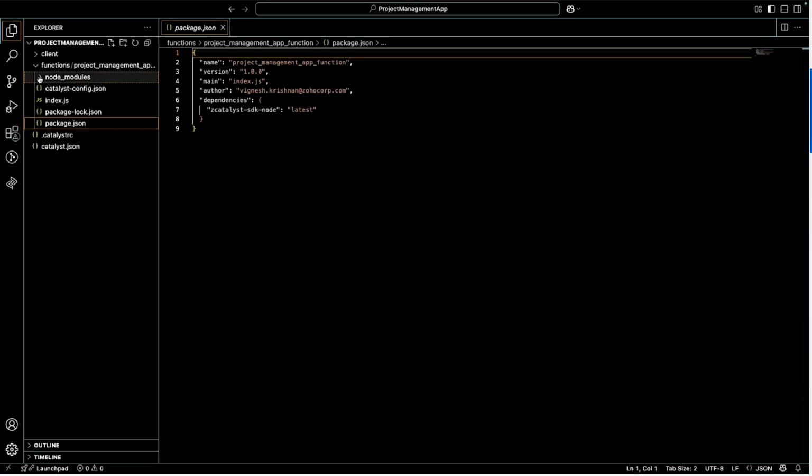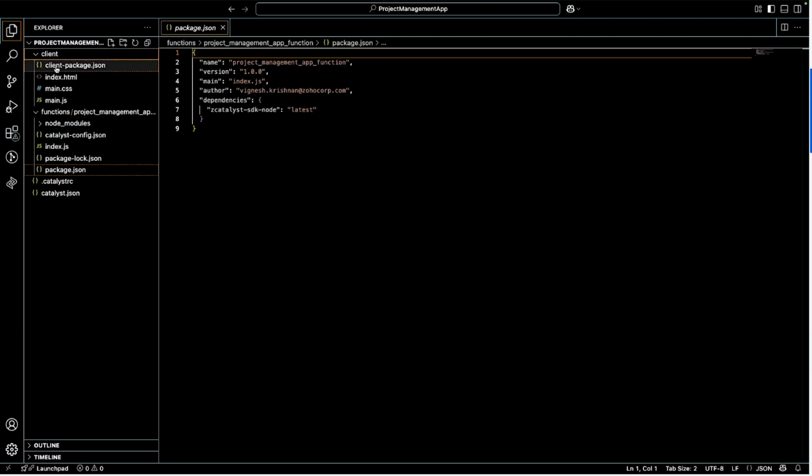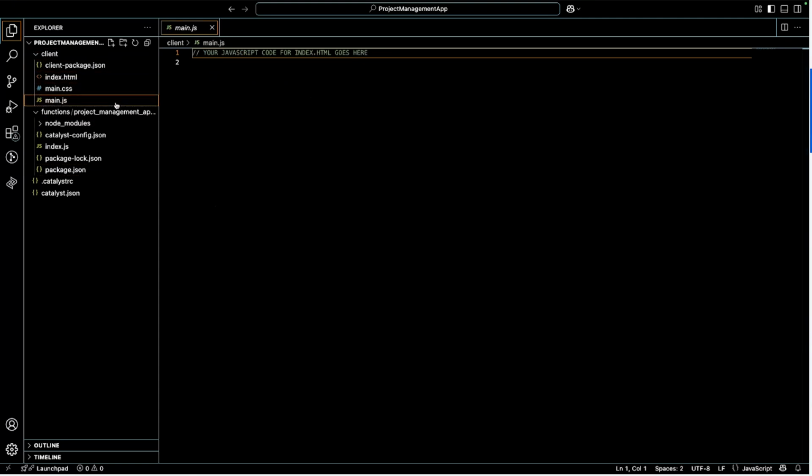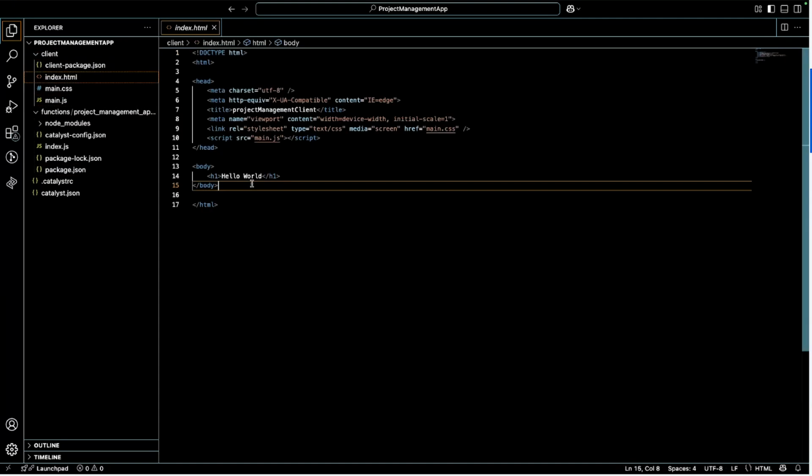And then it has also created a node modules folder for us with all the dependencies installed. And then in the client folder, we have the index.html, the main.css file, and then the main.js file, all with some boilerplate code set up for us.